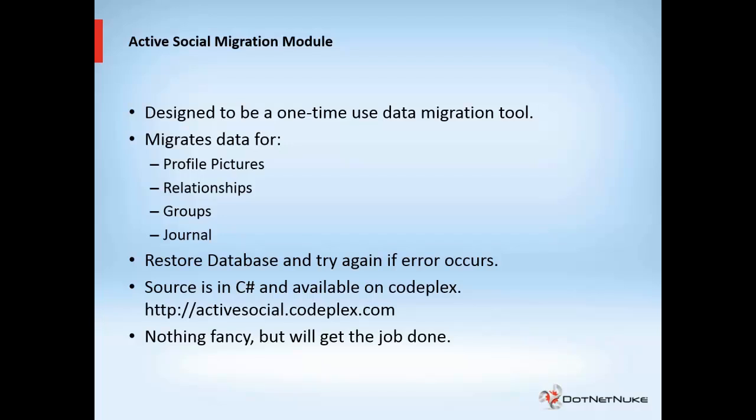it will take those groups and convert them over into a role, and it will set them up just as you would if you created that group from scratch in DotNetNuke 6.2. It'll take care of all of the journal data when it goes to the journal migration. It'll take care of all the members, and it'll also take care of the group owner.